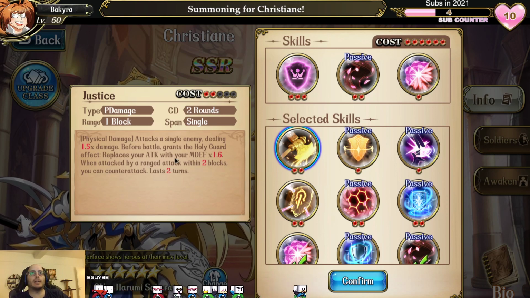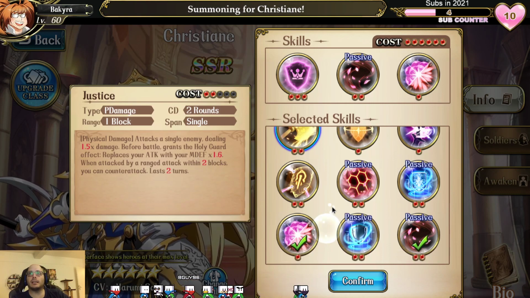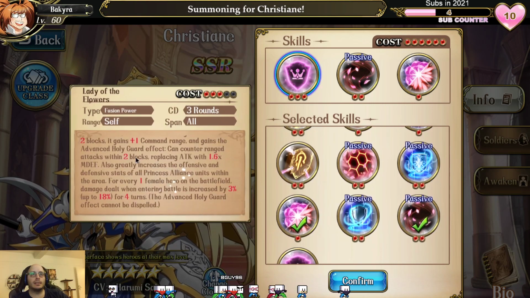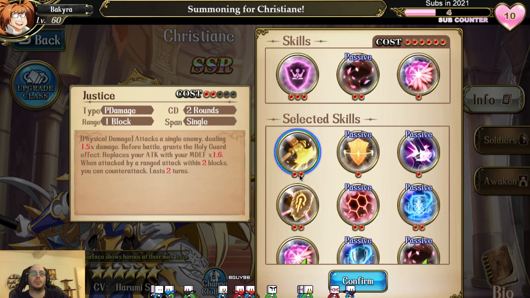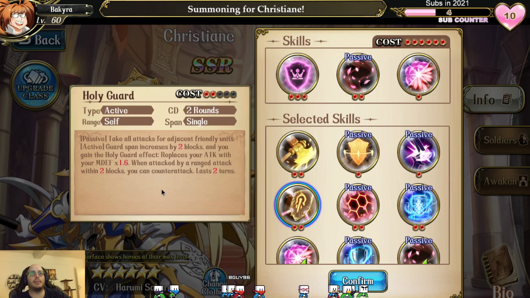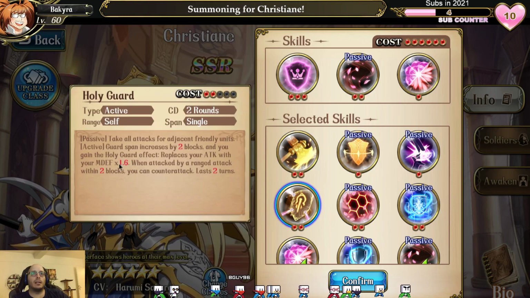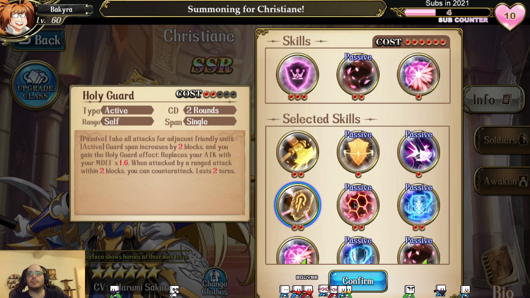So it replaces attack. Magic defense is the stat that you want to stack for her in any case, I believe. Yes, magic defense, that's correct. So it also lets you punch with it, basically. You get Holy Guard, which I believe is the exact same skill as Emilia. You gain the Holy Guard effect, and also you increase the tanking range.